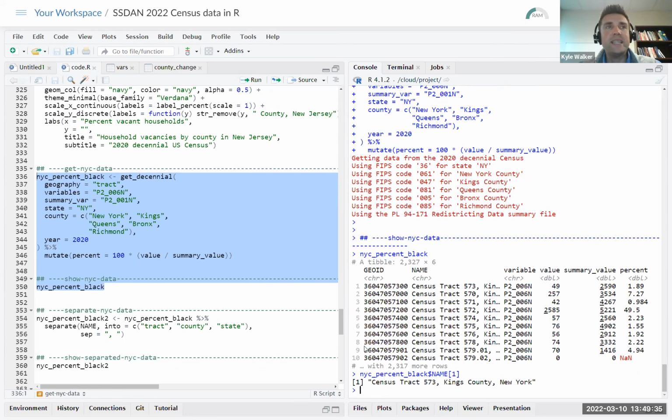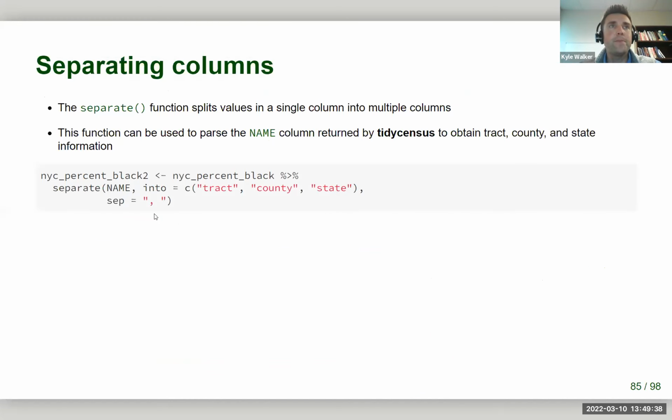Using the separate function, I can specify that it take that name column and separate it into multiple columns at a delimiter. In this case, my delimiter, which is passed to the sep argument, is comma space. So it's going to break up the text in the name column into 3 different columns, wherever it finds a comma space.